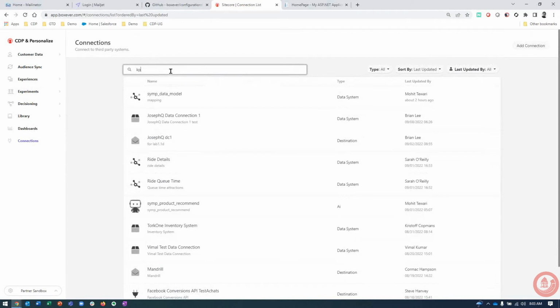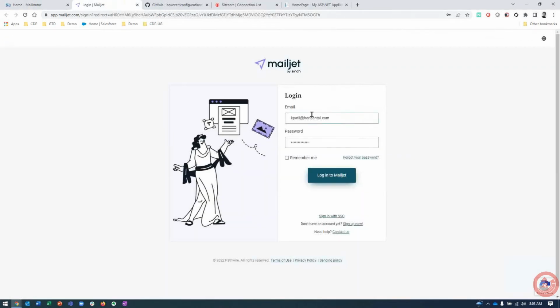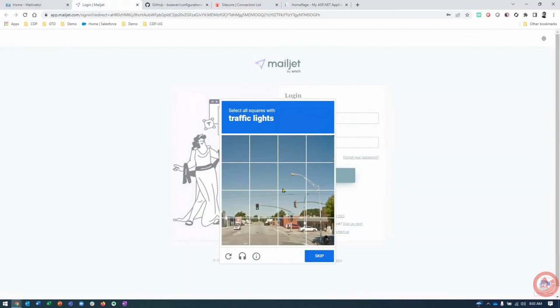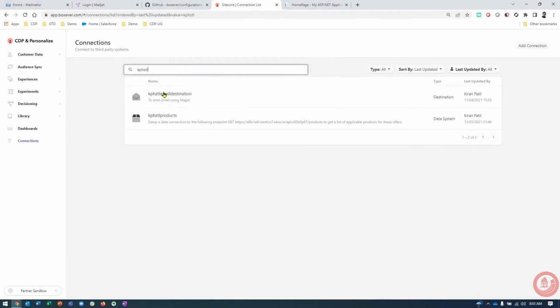In this example, I am using the service known as Mailjet. Think of Mailjet as the same as SendGrid, where it allows you to send an email using the API they have. So I have already registered with Mailjet, and I have already created a connection with that.